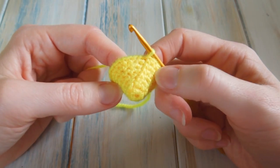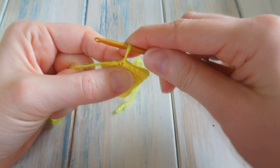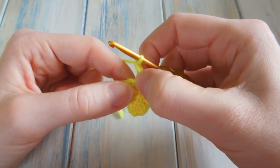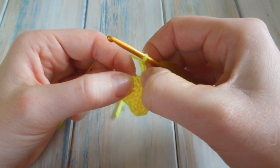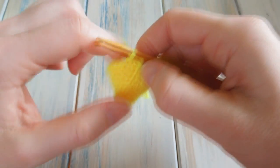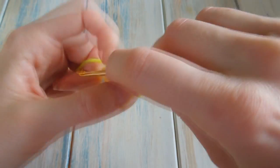Okay, so you should still have 24 stitches, and now we're going to work on an increase round. So we're going to chain one, keeping it nice and loose. And then we're going to find the next stitch, so not the one we slip stitched into, but the next one along. We're going to do one single crochet. Then we're going to do two single crochet in the next stitch.